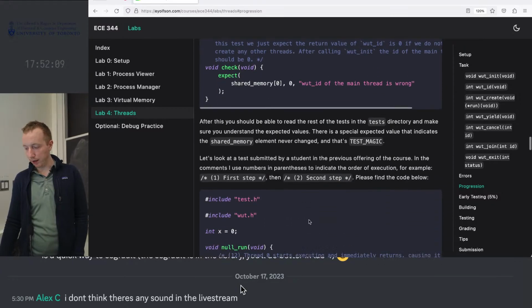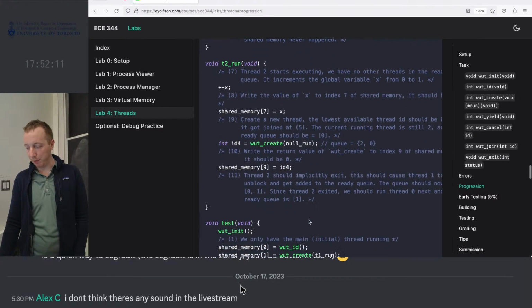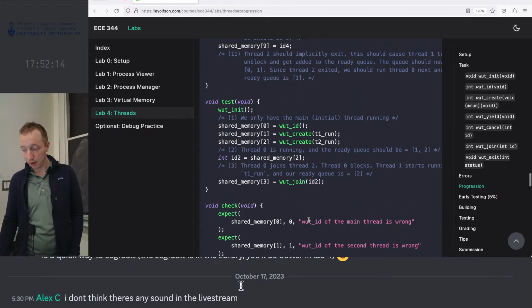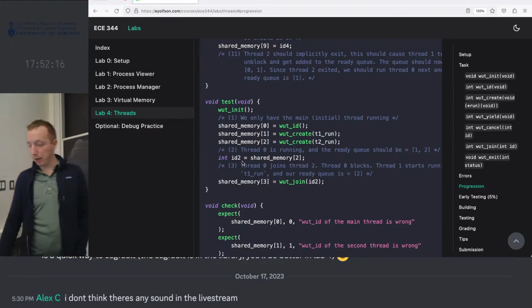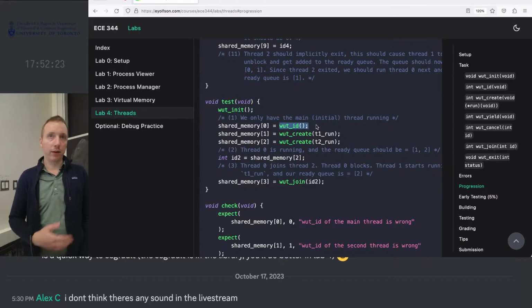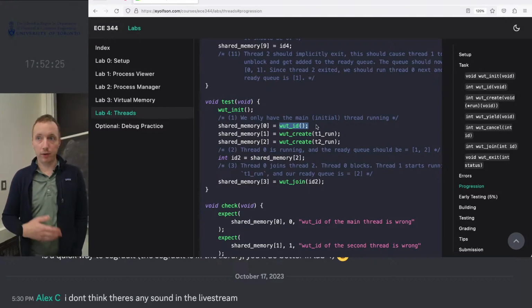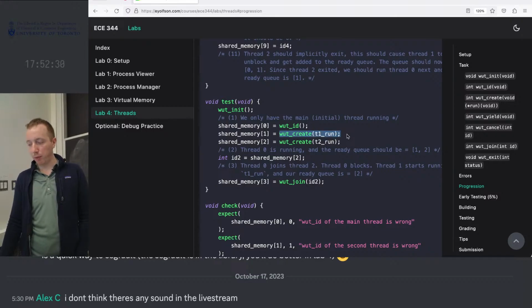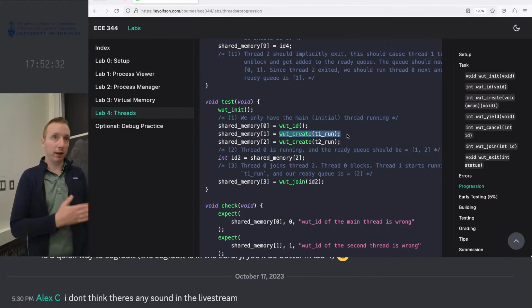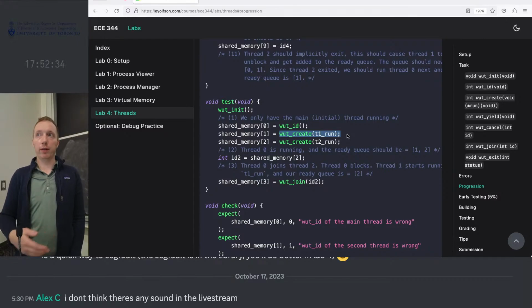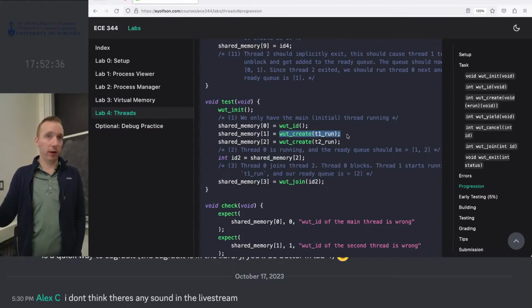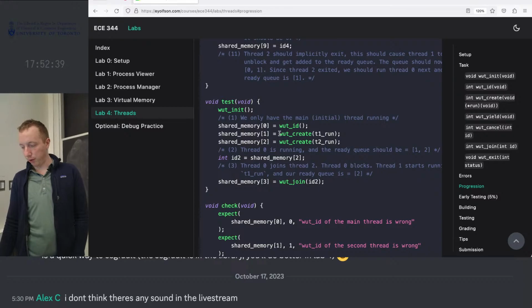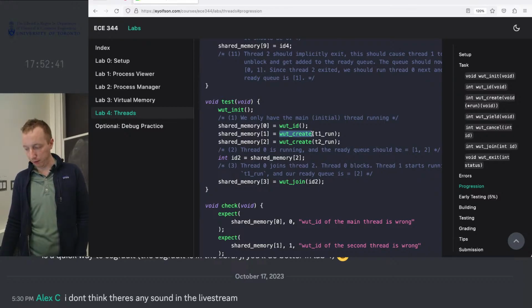Okay, so I will help you and go over a more complicated example. So here is a way more complicated example. It will always start with initializing the library. Here again, it does whatID, so the initial thread should still be ID 0. Then here, it creates a new thread. Its ID should be the lowest ID available, which in this case, the next ID after 0, is 1. So this should return 1 as the ID for this thread.